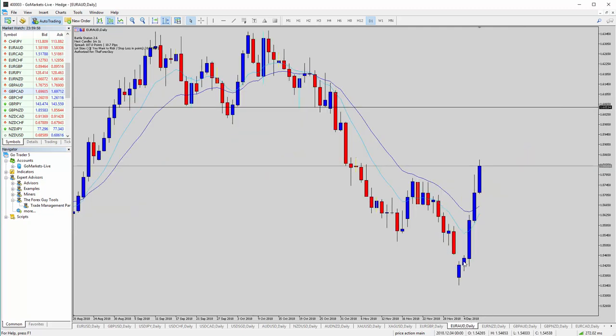This was my trade of the week. Took a mean reversion here on the Euro Aussie. I believe I put this as the chart of the day, and couldn't believe how responsive this was. This is how I think mean reversions should play out. Snappy, get to work straight away, and start giving good follow through. So it did start doing that pretty much immediately, and pretty much up here I took profit, I think, and it's still going. So that's awesome.